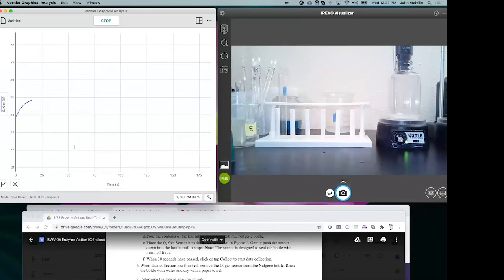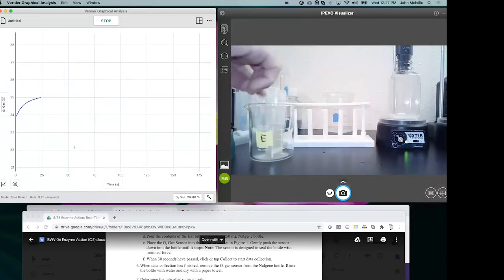The other thing that helps give much cleaner data is using an enzyme suspension, which I have here. This is purified catalase that I've made into a suspension. When you put it into the sample, you know that you're getting the same amount each time. We'll just see how the data looks here. You can already see that it looks quite a bit cleaner so far. Let's see what happens at 70 seconds.